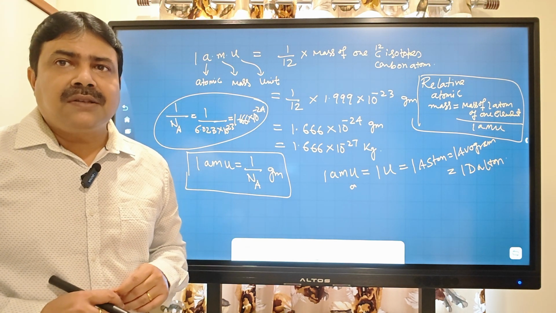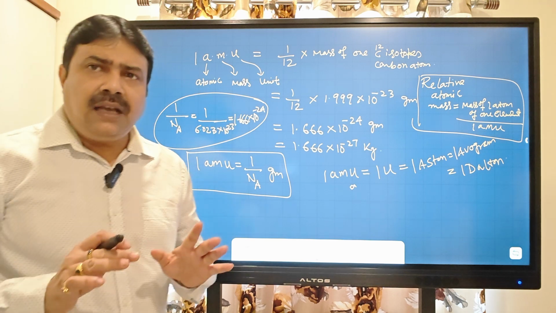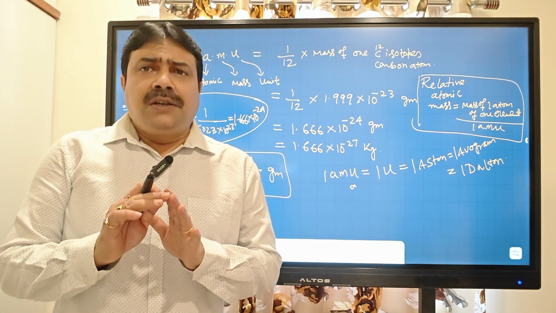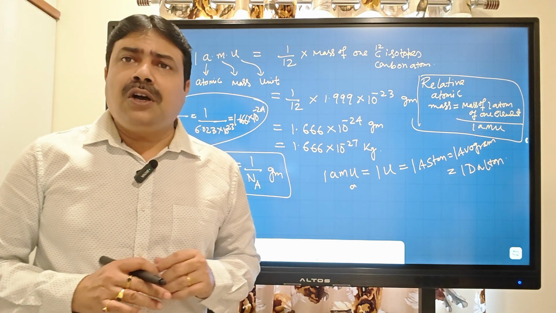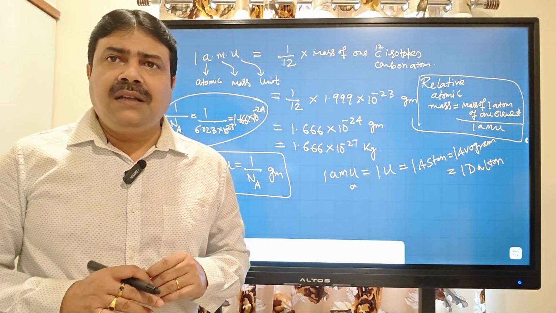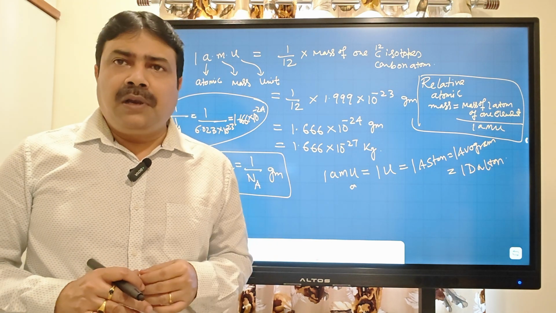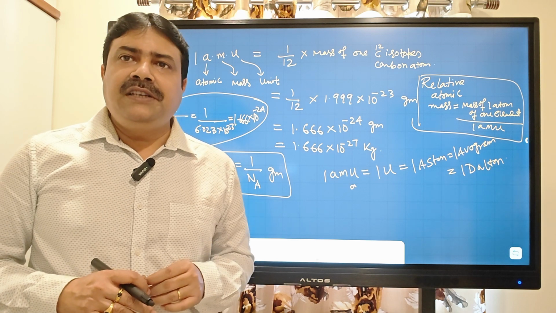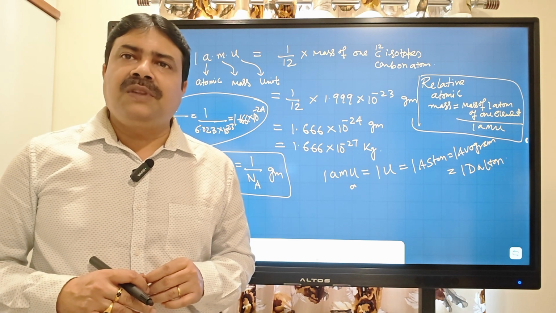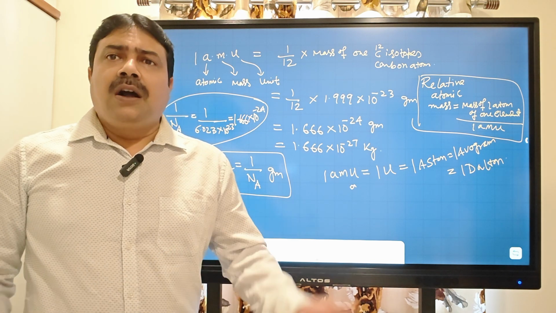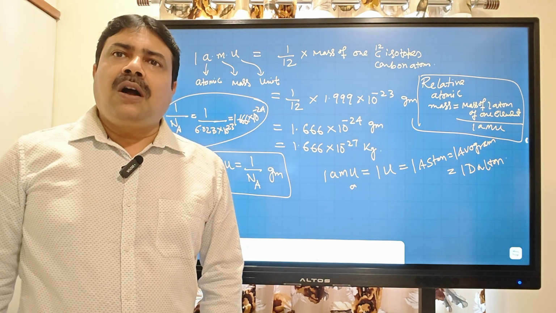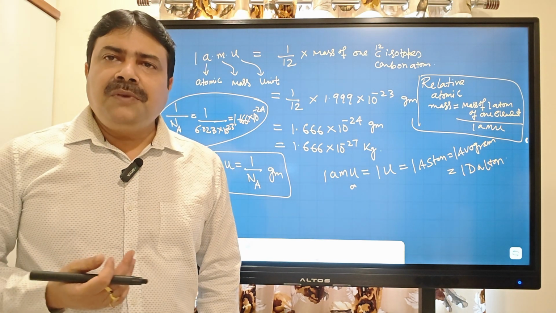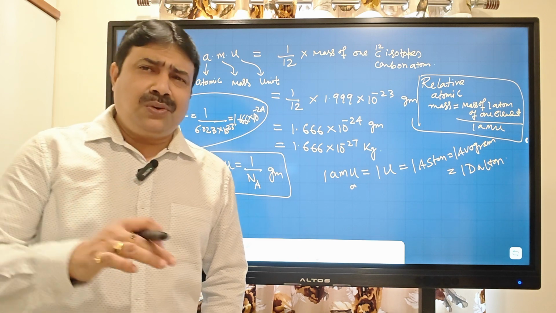That means the mass of every element's atom. A general idea: take the atomic number. It is not true in all cases, but in most cases we observe that if you double the atomic number, you almost reach the mass number, that is, the mass of that element's atom in AMU. Like oxygen atomic number is 8, so oxygen one atom mass will be 16 AMU.